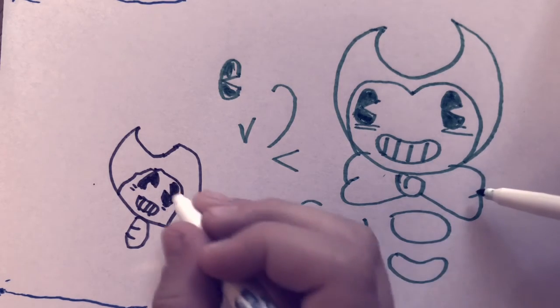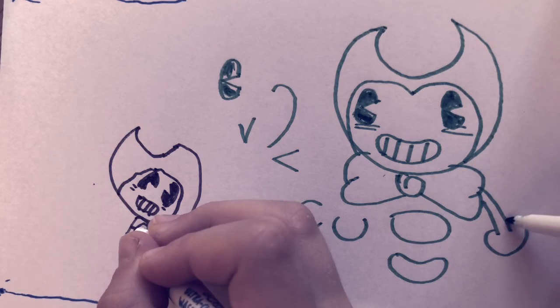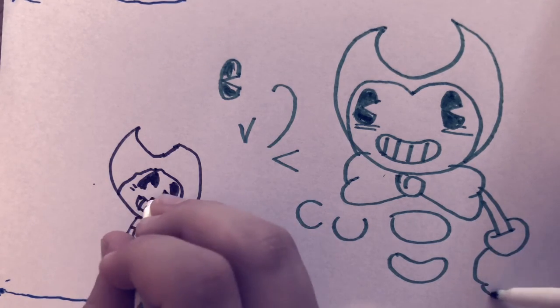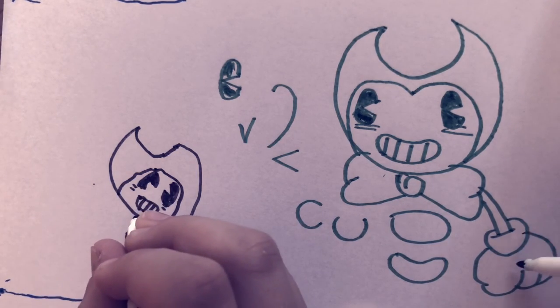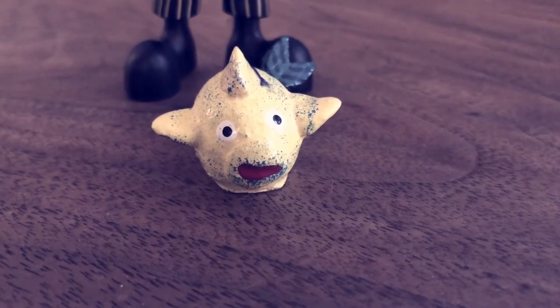Wait, is Bendy a good guy or a bad guy? He is a total bad guy. Oh, really? Yeah, at the end, you have to fight him as a boss fight. That sounds scary. Dude. Well, I don't care what you say. I'm not afraid of Bendy.